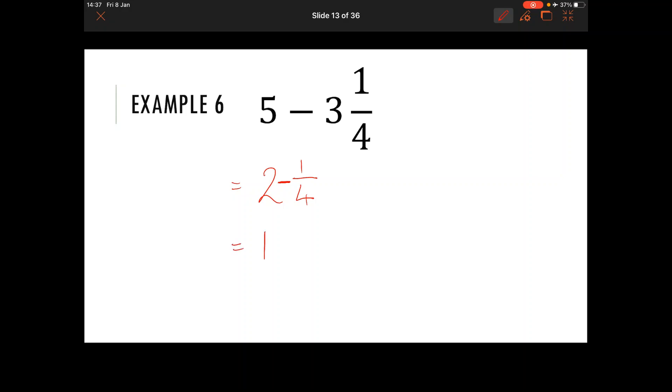That's going to leave me with one whole number and four quarters to make a whole number there. One plus our four quarters is the same as one plus one to give us two. And I am still taking away that quarter there. So that is going to become one and three quarters.